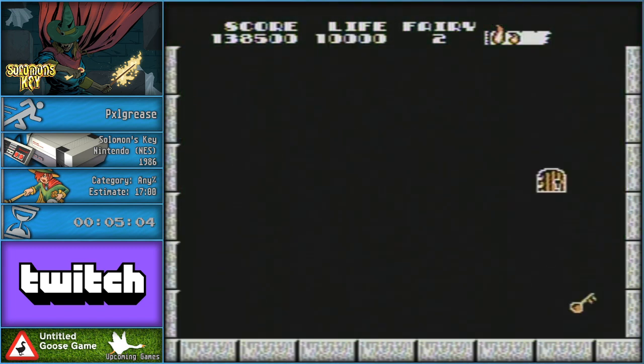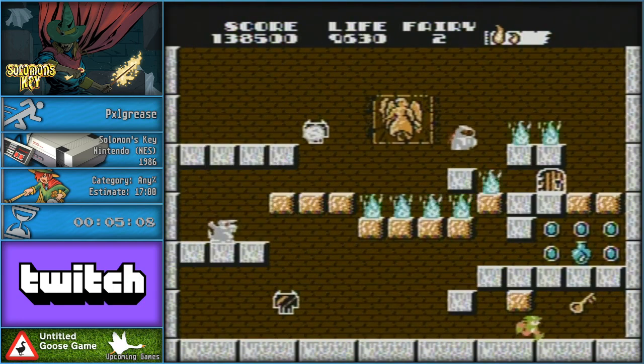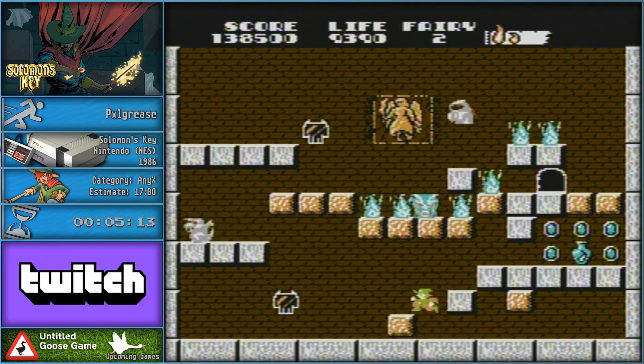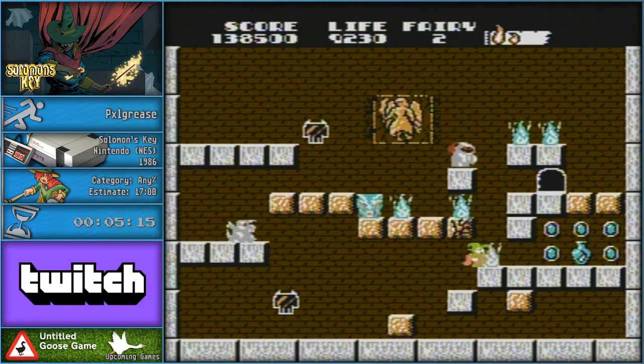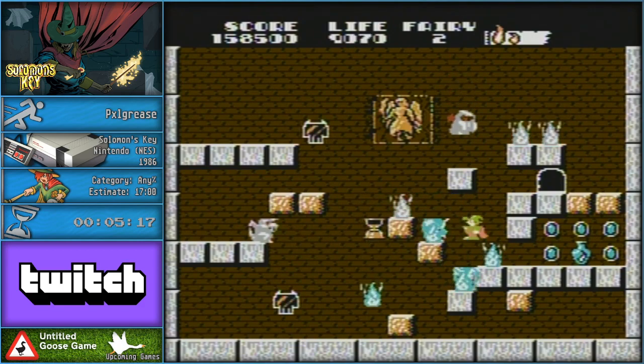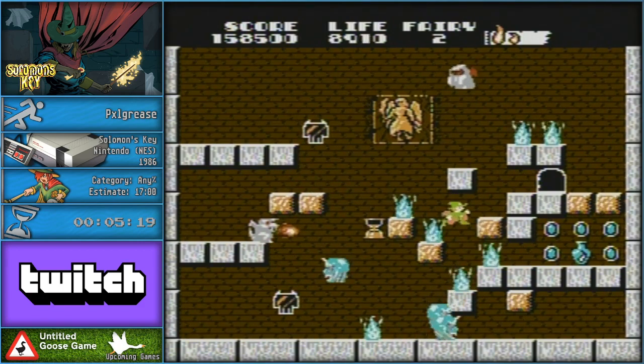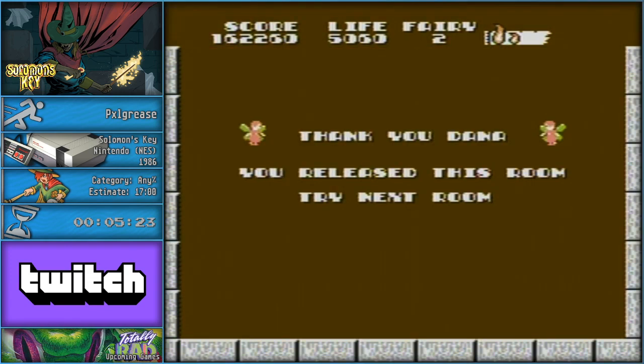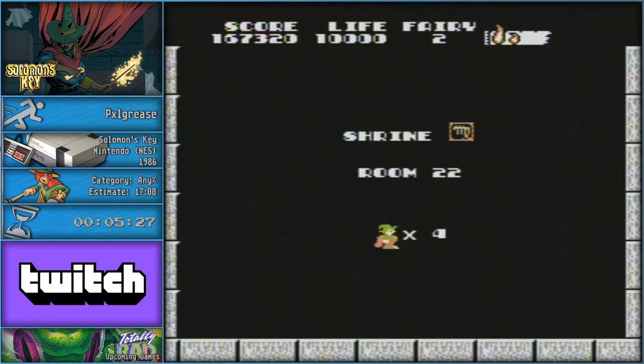All right, 21 is a pretty easy board. Using the speedrun strats, but back in the day, this one was a little more involved. But you can kind of abuse some hitboxes in the game, and you can stand on the same blocks as fires. We'll also use this for enemies too a little bit later. Thank you, Dana.